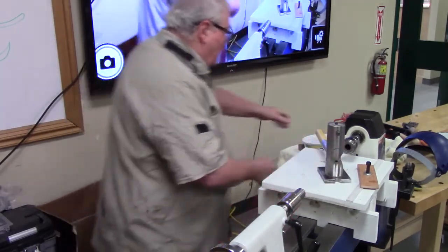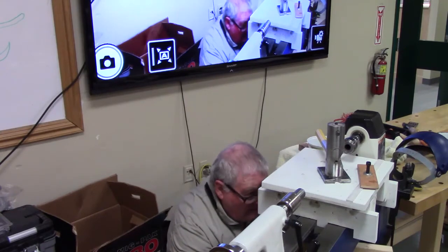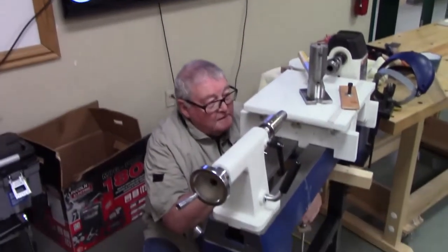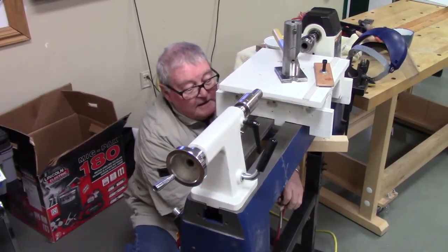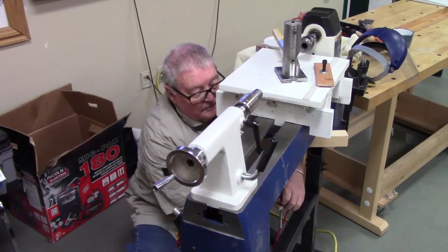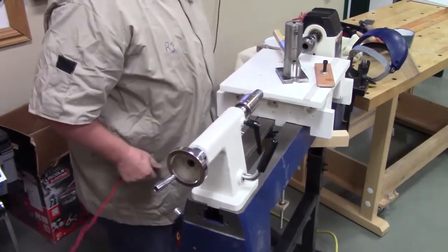So the other thing I do is we have to lock the table down. Don't know how successful I'm going to be at that on this machine. Oh yeah, it looks like it'll be okay. Looky there. Just a nut in here so I can clamp that to the bed. Make it even more sturdy. There. So this is really fixed to the bed now.